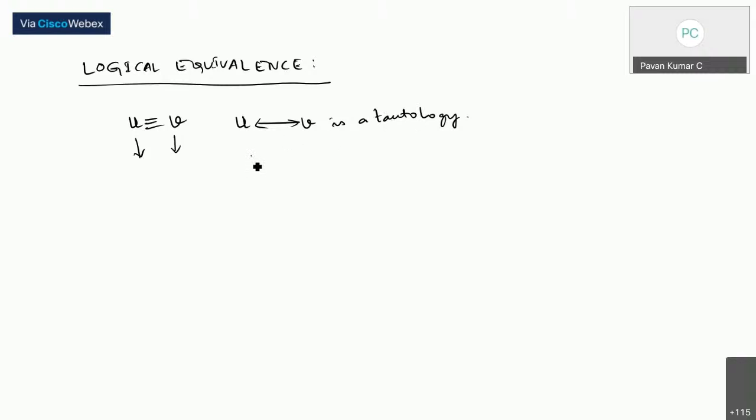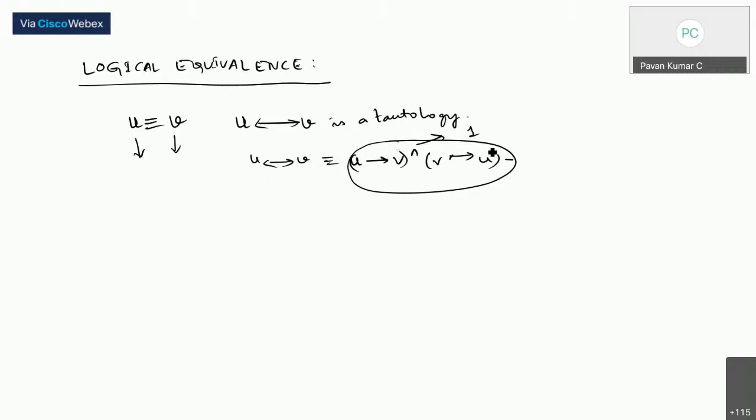U biconditional V means it is equivalent; we have seen previously this is equivalent to U implies V and V implies U. So the value of this should evaluate to all ones. Then we can say that two compound propositions are logically equivalent. This is the notion.